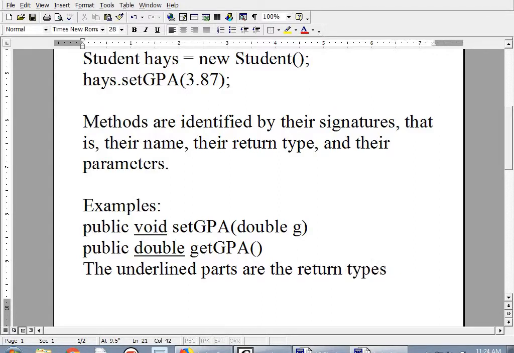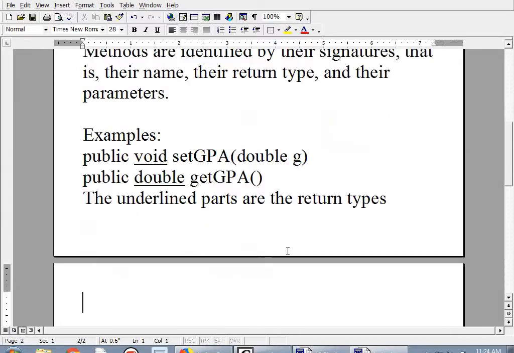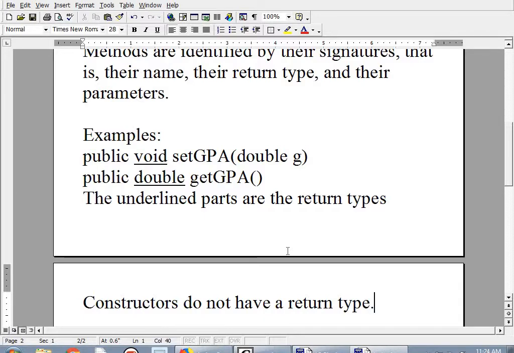And this is worth saying here. Constructors don't have a return type. That's one way you know they're a constructor. So you may or may not remember, but on Friday we had public Book with some parameters, public Book with different parameters, public Book with a third set of parameters. So those are constructors because they don't say public void Book or public int Book. But when you have methods, you know it's just a regular method when it's got a return type.